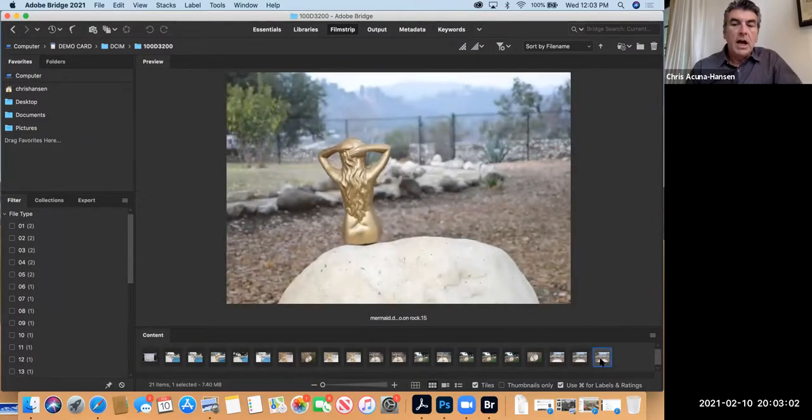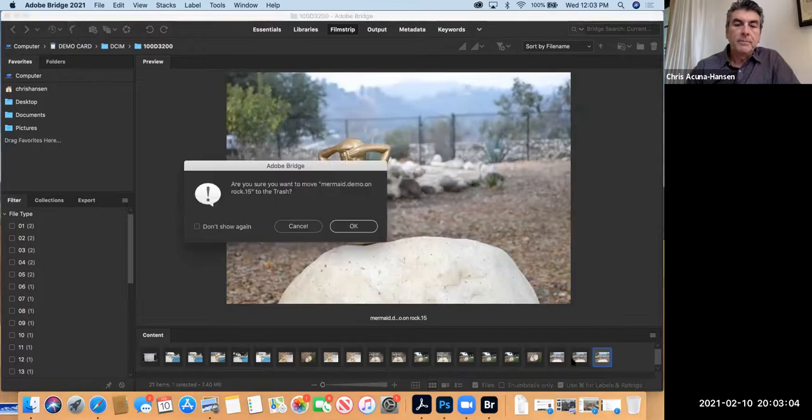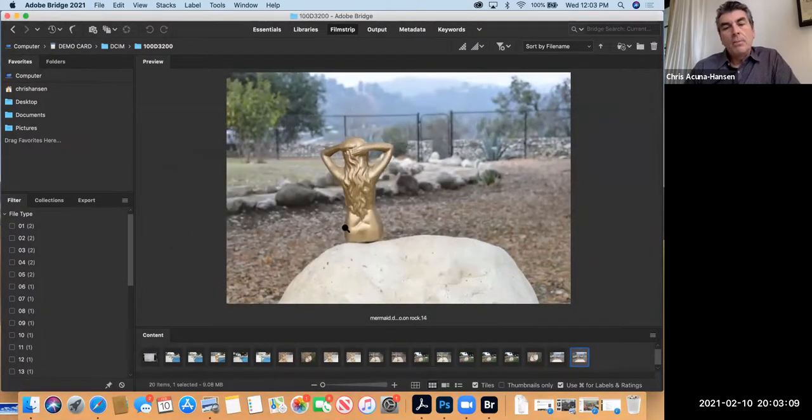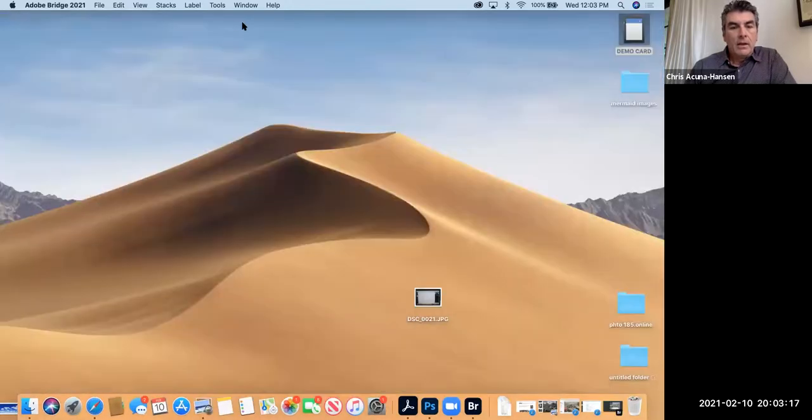I don't like that image. I can hit Command Delete. It'll ask me, do you want to move this to the trash? I hit OK. And now it puts it in the trash for me. Okay. All right. So that is the quick intro.